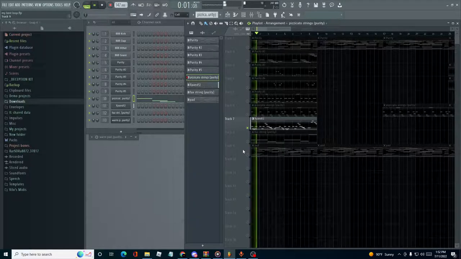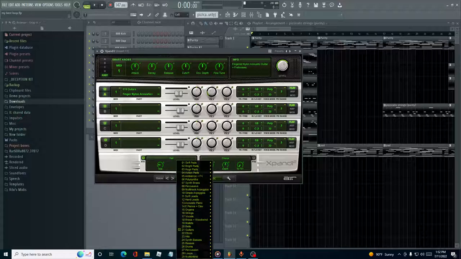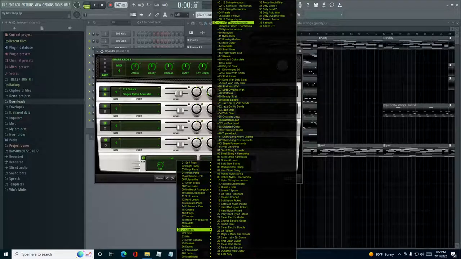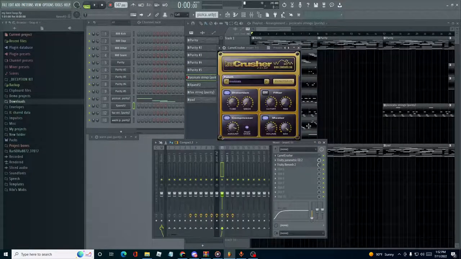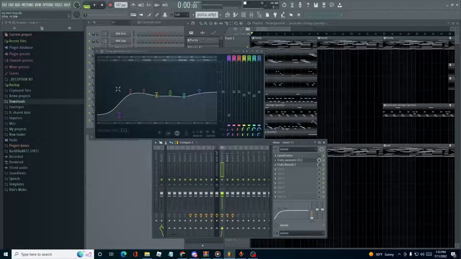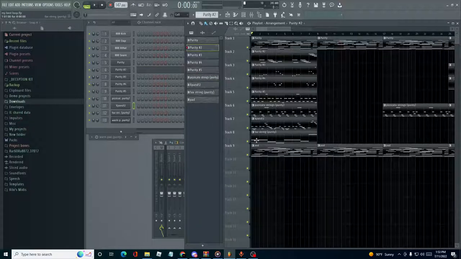And this is the EQ thing I'll talk about. And it's, you go to guitars and go to finger and island acoustic. The mixing presets on this are Camel Crusher, just put it down a little, because if you have the knob all the way up, it'll distort the heck out of it. Like, listen. And then the Fruity Parametric EQ 2, just like that. And then the Fruity Reverb 2, just like this. Pretty simple mixing presets, actually.